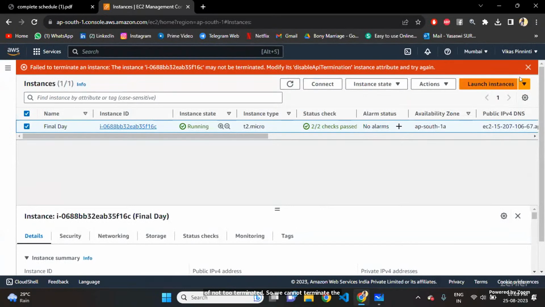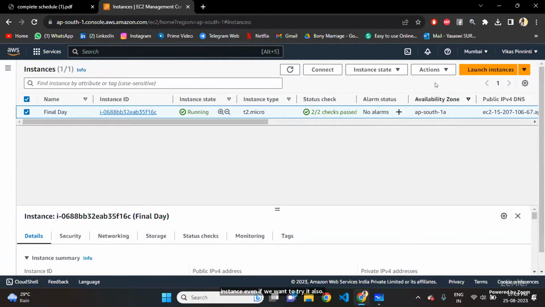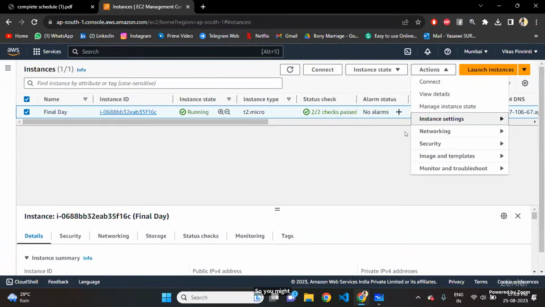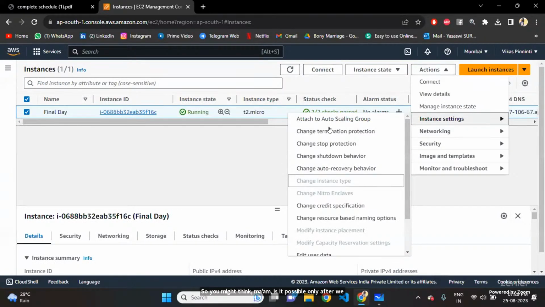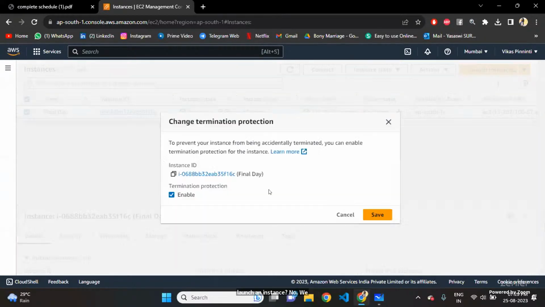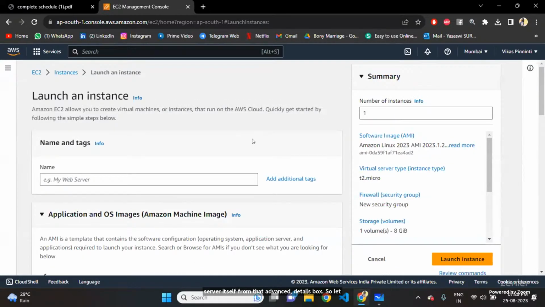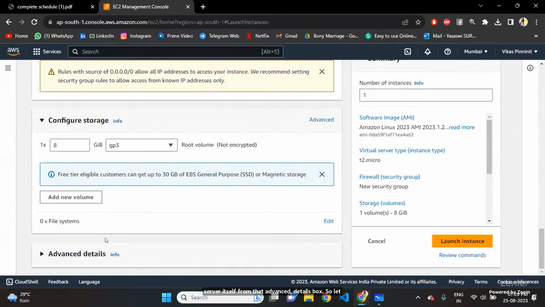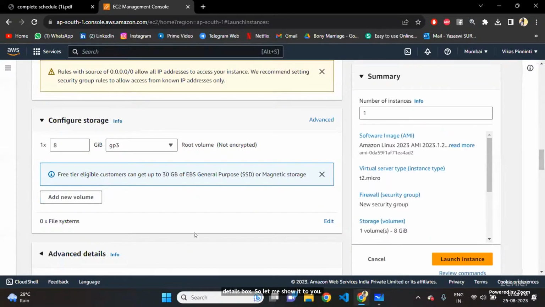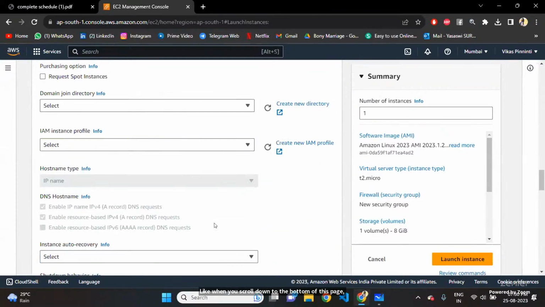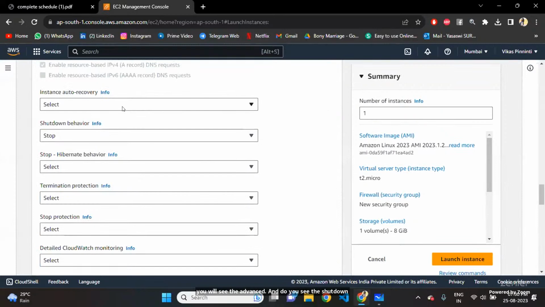You might think, ma'am, is it possible only after we launch an instance? No. We can enable this termination protection while launching the server itself from the advanced details box. Let me show it to you. When you scroll down to the bottom of this page, you will see the advanced details. Do you see the shutdown behavior, auto recovery behavior, termination protection, hibernate behavior, stop protection, all these things?